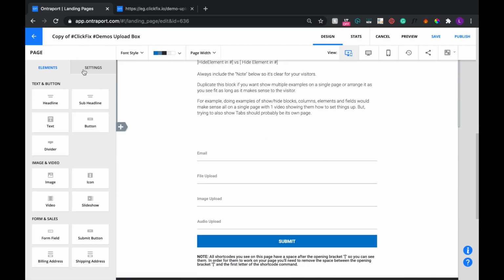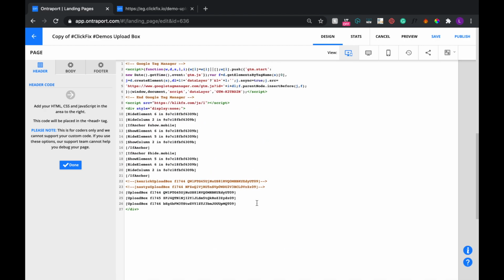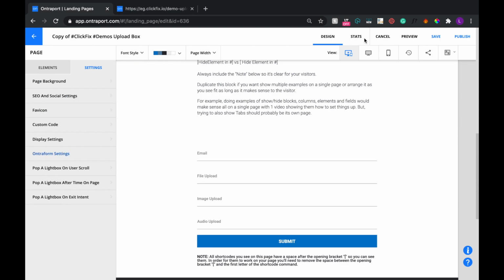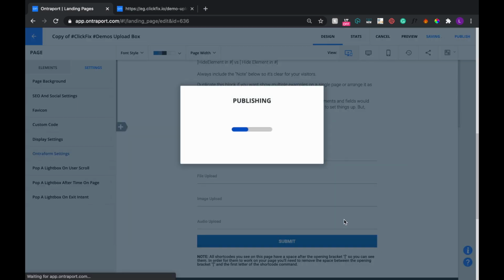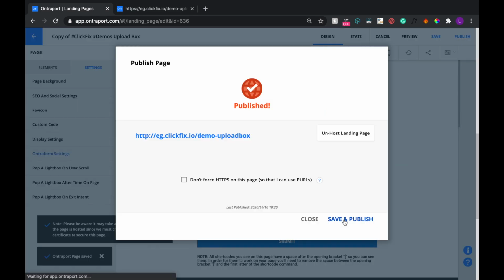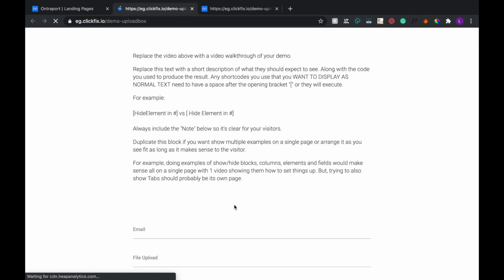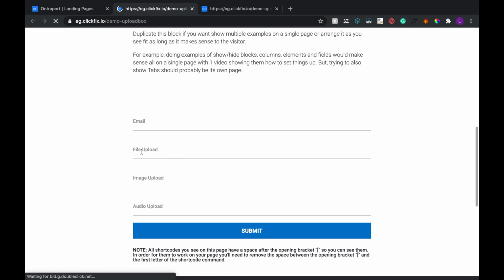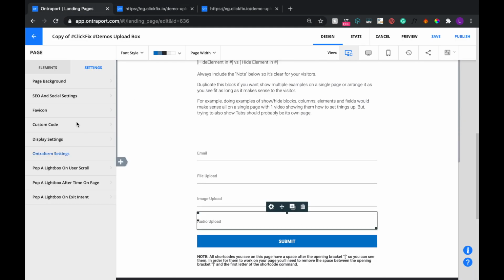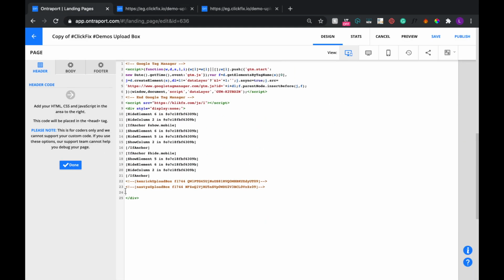Once you have that, you can go to the custom code, and I'm going to delete this so I can show you how the page looks without the shortcode. As you can see here, the page looks like it has just regular form fields before we use the shortcode. And now we're going to paste the shortcode.